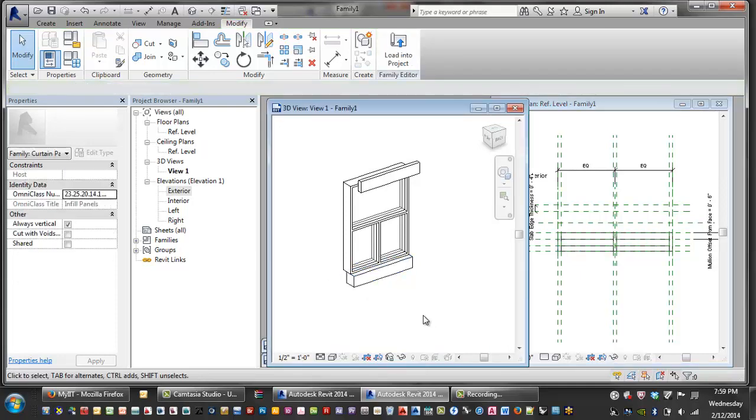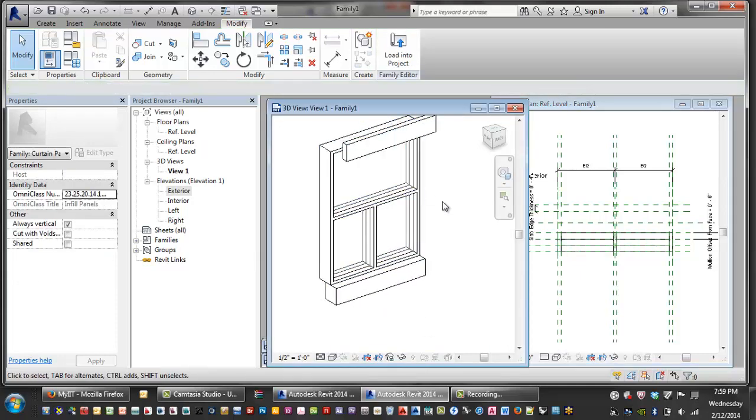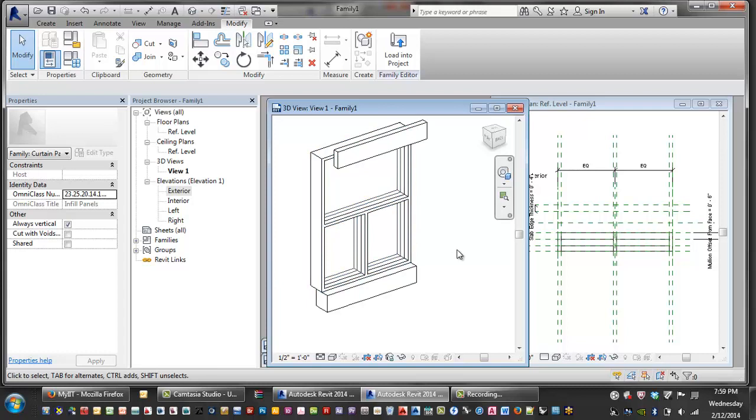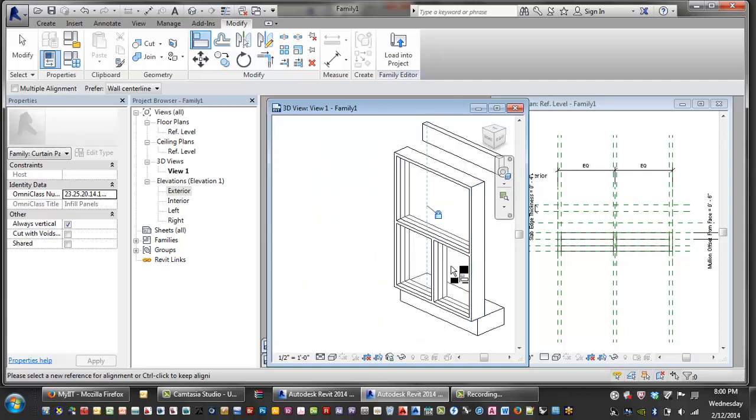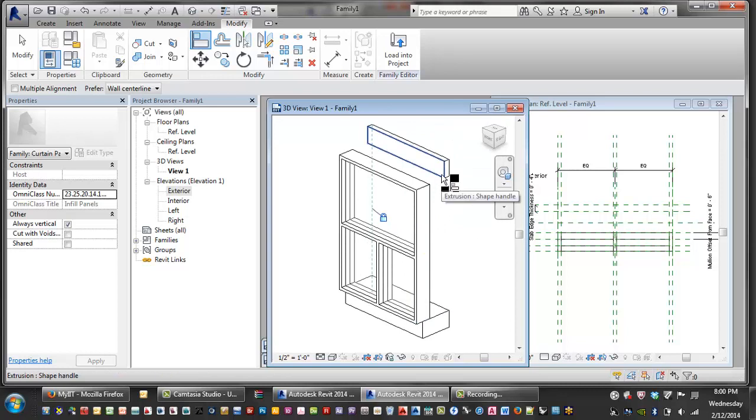Well, actually, there's no easy way to do this. What I have to do is actually do it in the 3D view. I'll use my Align tool, and then I'm going to host that to existing geometry. So I'll select the front face of that slab edge and lock that to that. This is the only case where you'll need to lock other things to geometry in a panel family. You'll never want to do things to geometry other than this.